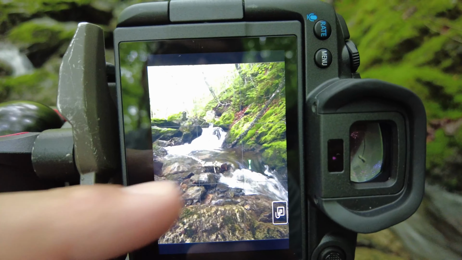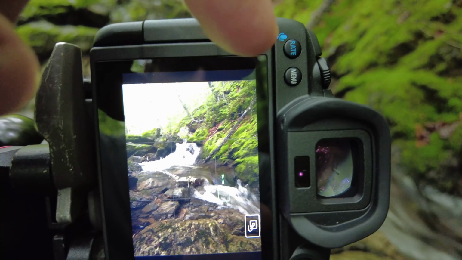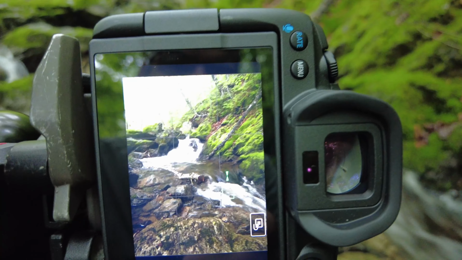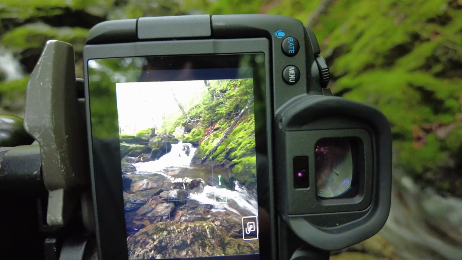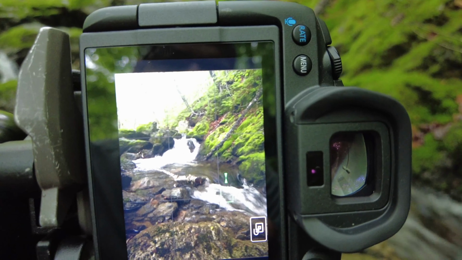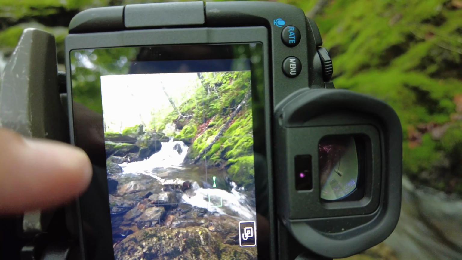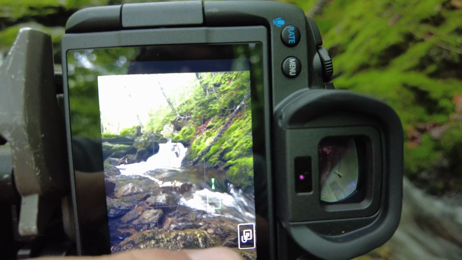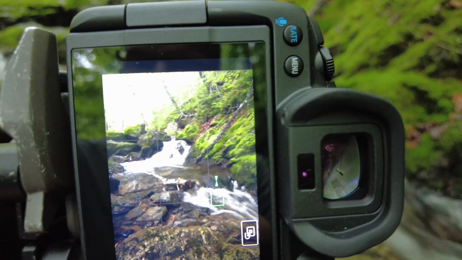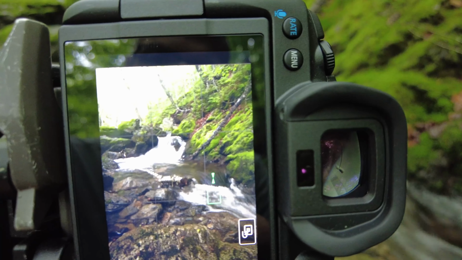So what I've done with this image is I put the big rock down here as a real anchor point. What I really like is the way that this green moss is really dominant in the image and comes in from the right hand side at an angle and leads our eye into this very, very pretty waterfall. And then as that waterfall trickles or runs down, we've got this secondary falls here, which I think is a nice exit point in that bottom right hand corner of this image.